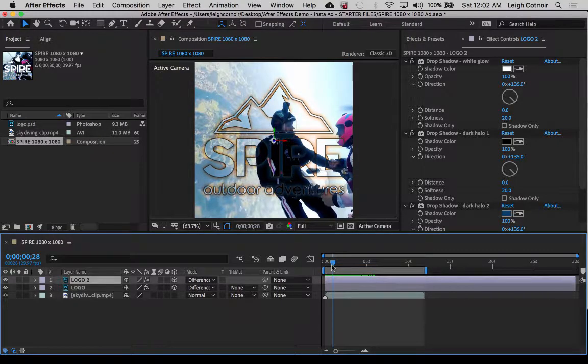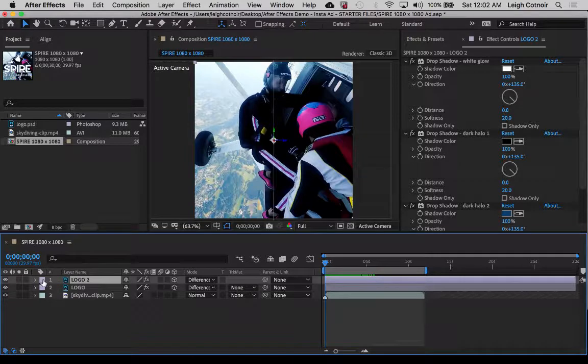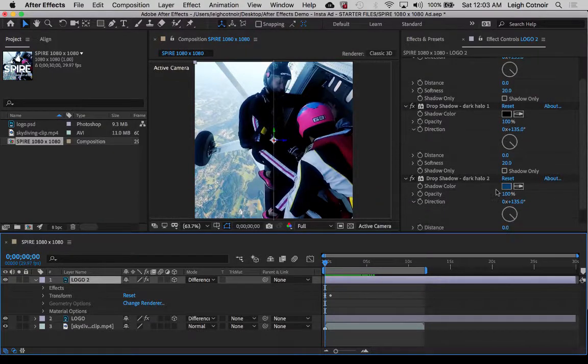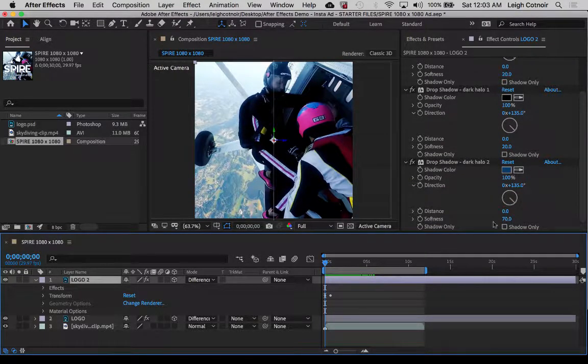So the reason I'm doing this is when I duplicate a layer, it duplicates everything with it, including that both of these are 3D, and it also included the effects, which is why that difference knockout is working so well, because if you remember, it has color on this second halo, this dark halo, and that's why the difference is allowing it with this very, very soft spread. Remember, we have a 70 softness. And because that soft spread is spread out so far, it's actually able to interact with the color that's in the background quite well.